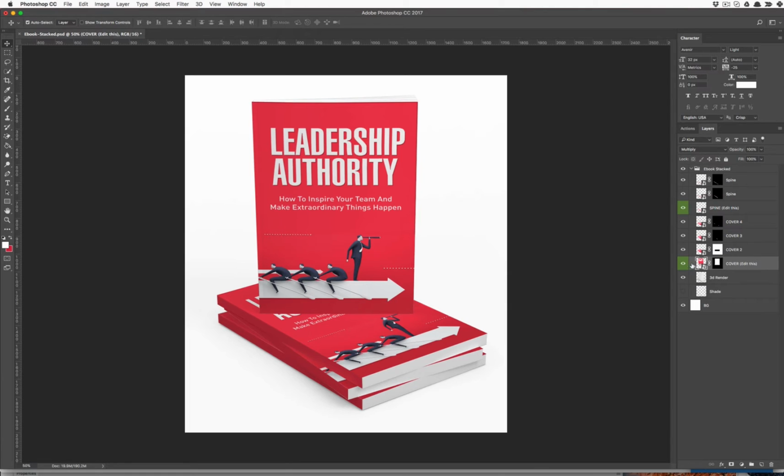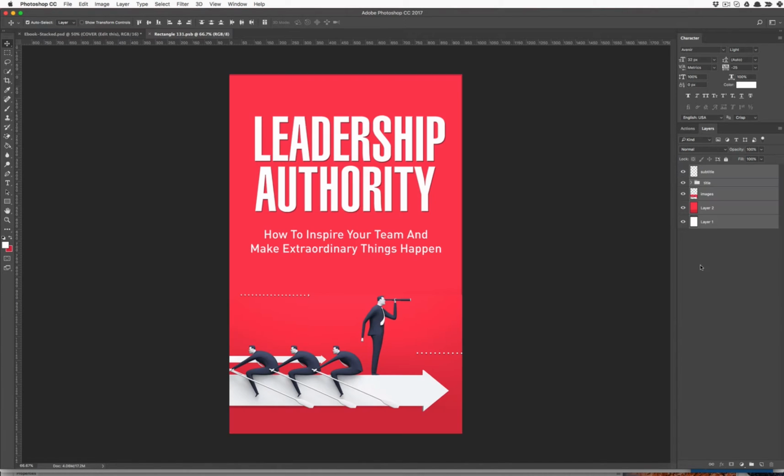So let's first do the cover. This is obviously if you want to edit, let's say, the name of the ebook, change the subtitle or change the image and whatnot. So let's double click this. So I've double clicked it. Now it opens up a new tab, as you can see, a new window. And this brings us to the editing mode.